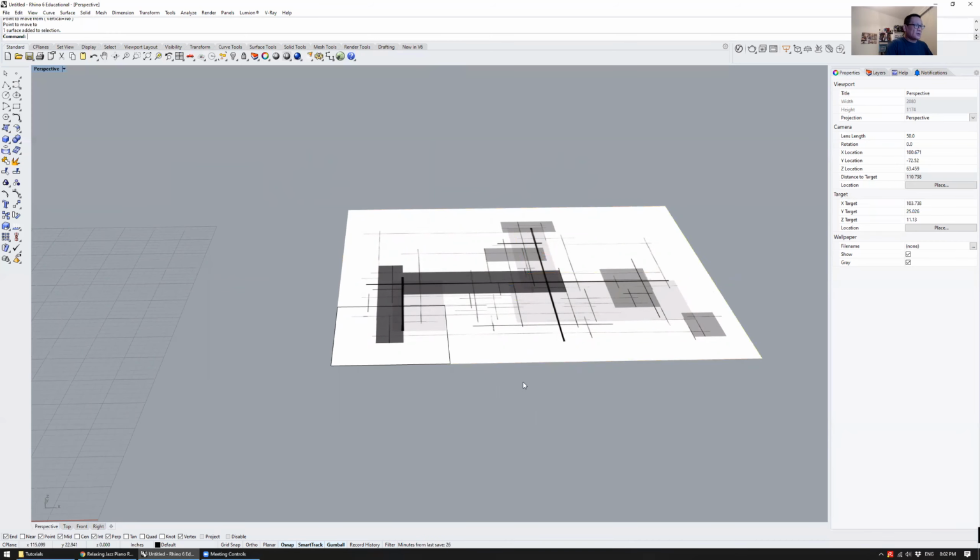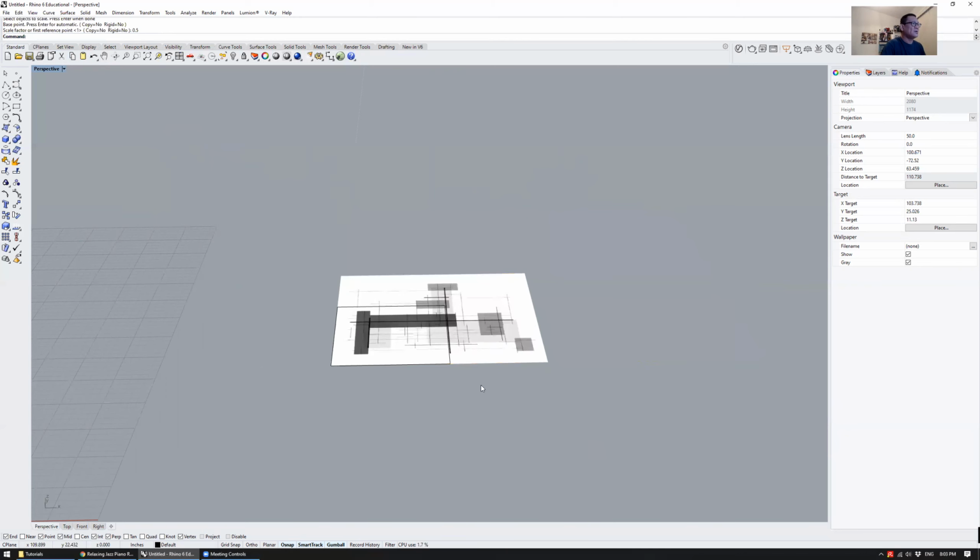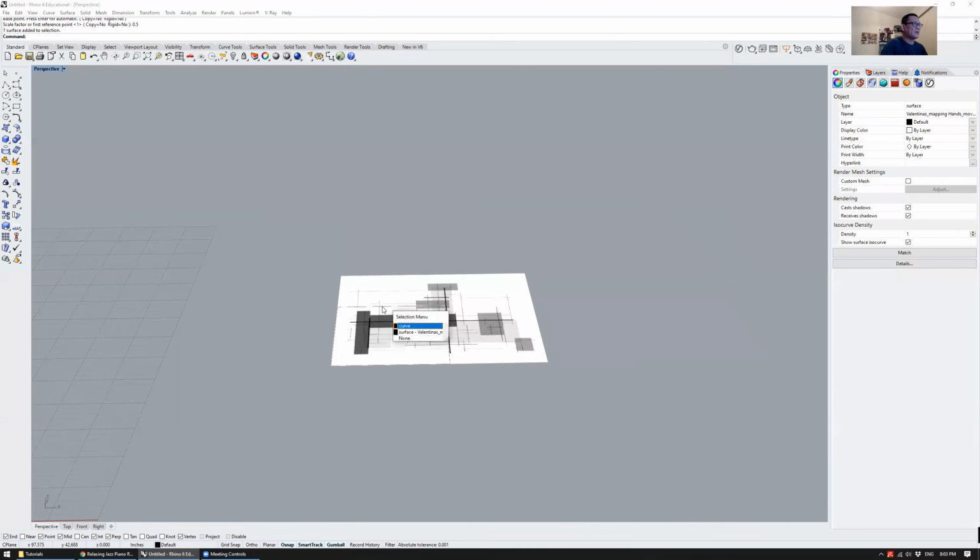And then I'm going to type scale. So scale, select object to scale. I'll pick the diagram itself and enter. And then base point, which base point to scale from, I'll pick this lower left corner again, right? You'll see usually with a lot of these commands, you have to learn how to read things, right? They will have different options, right? So scale factor or first reference point. Let's say it was a scale factor, I was guesstimating and I said, oh, I want to make 0.5, right? Meaning half the size. So I could just type in 0.5 and enter. And it'll shrink it to half the size, but it's still not fitting this, right?